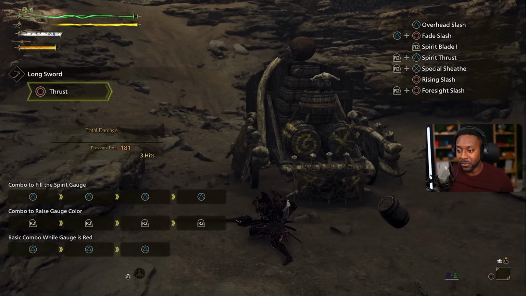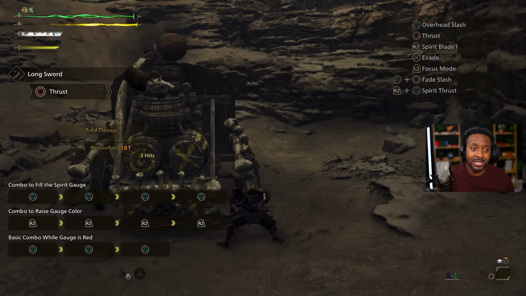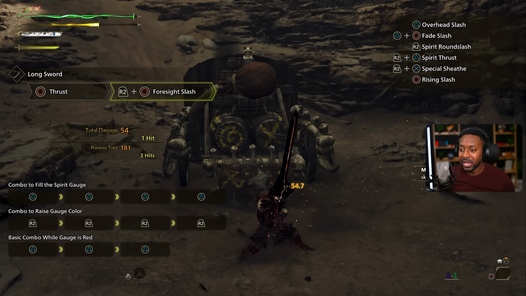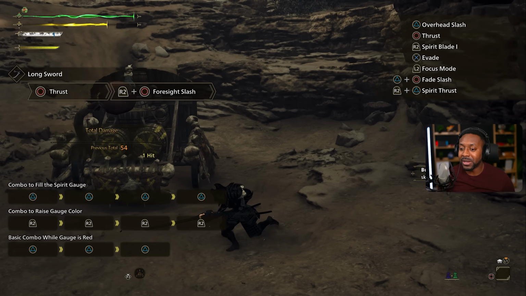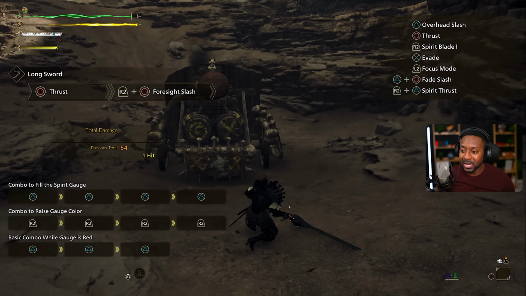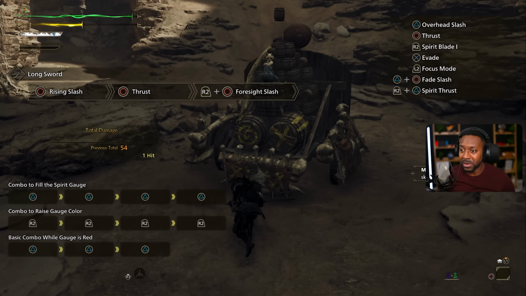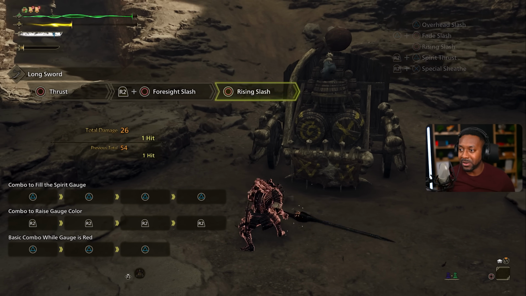Now if I try to Foresight right now, I can't. You see, I hit R2 triangle, nothing's happening. Why is nothing happening? Because it has to come after an attack. So attack, slash, Foresight. That's one of the reasons why in my build video, my guide video, I say I like utilizing the circle slash the most, because I can just time it, boom, Foresight. I have no meter. What happens if you Foresight with no meter? You take damage. Oh, let's do it. Okay, we got meter right there.